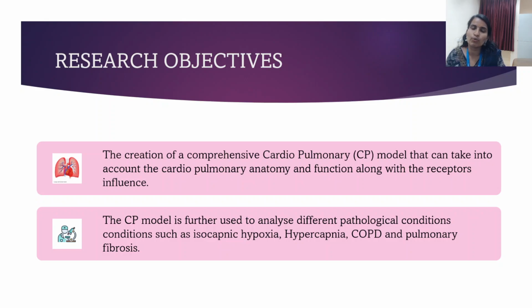Many of the literatures have done a lot of research in this area, and they have developed a lot of models. But some models restrict the mathematical part, where some simplifications are done. They didn't completely integrate the heart and lung interactions properly. So there is a need for a comprehensive cardiopulmonary model that can account for the entire cardiopulmonary mechanism along with the controlling part, that is, the receptors' influence also.